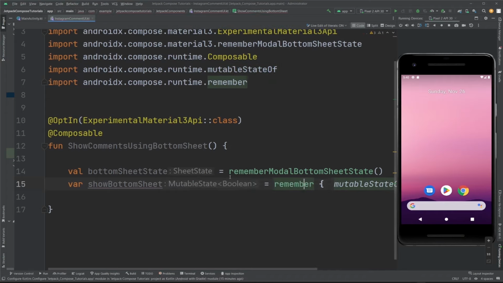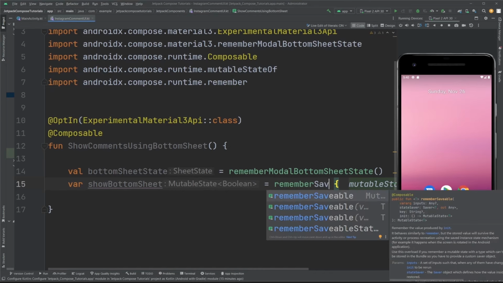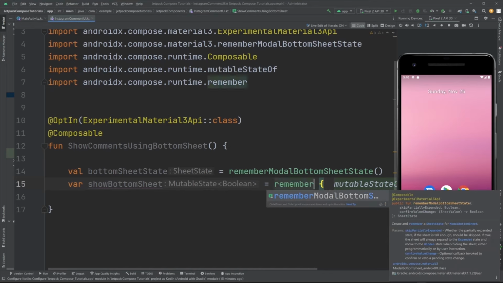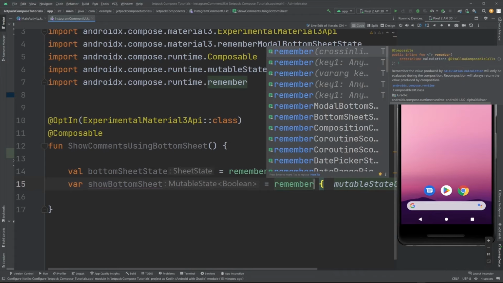Now here's the twist, I'm gonna use the remember variable, although you can use it or not. Actually, let's not use this variable. Let me tell you what this remember variable is. Basically if you want your state to not be affected by the change of orientation of the user's device, for that purpose we will use remember. If you don't use this, then whenever the device orientation changes, your value gets reset.